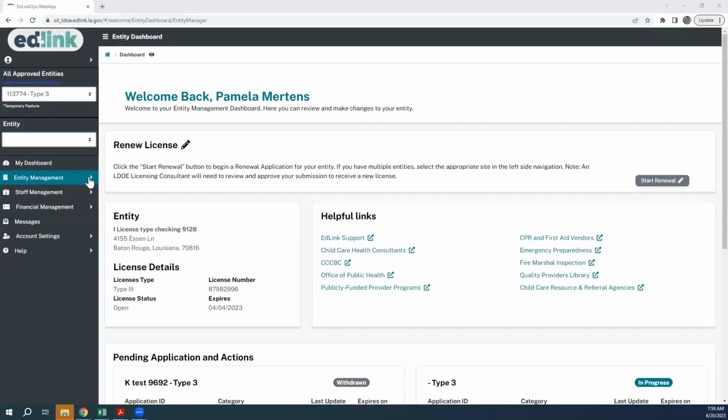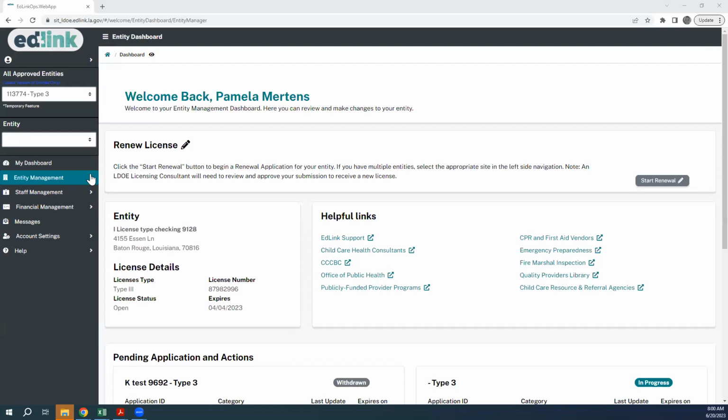Depending on what you're changing, which is most changes, it will have to go to LDOE for approval. What that means is you cannot do anything else application-wise in your account until that is returned, approved, rejected, or they need more information from you.